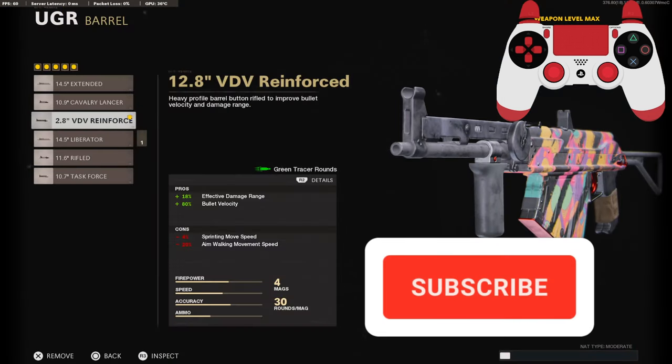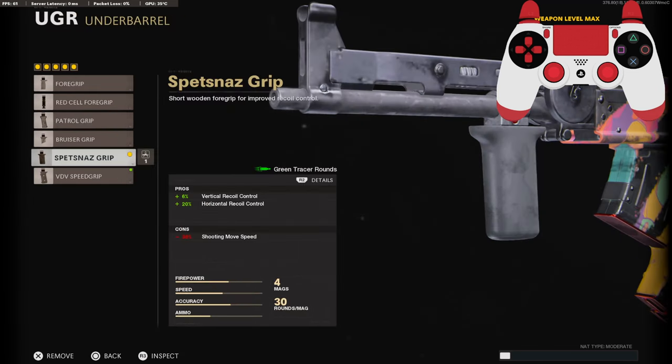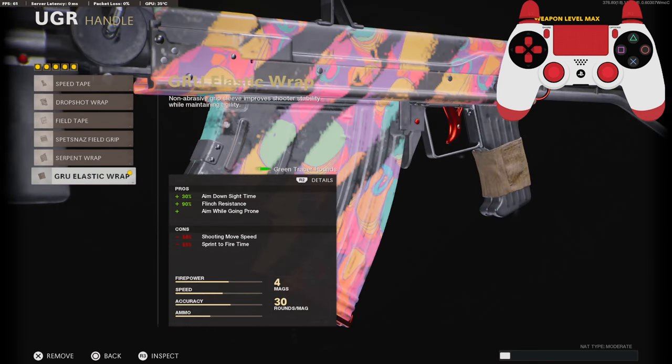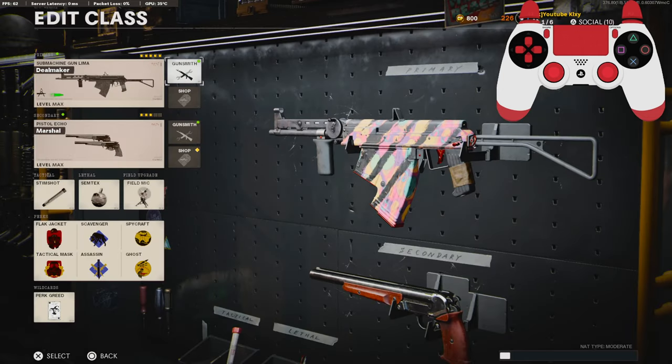I'm using the VDV reinforced barrel for the effective damage range and bullet velocity. The Spetsnaz is good for the vertical recoil control and horizontal recoil control. Explosive rounds. The Grue Elastic Wrap for the aim down sight time, flinch resistance, and aim while going prone. KGB Skeletal Stock for the sprint to fire time and aim walking movement speed. This is the rest of my class setup.